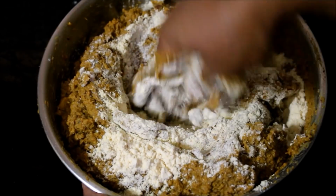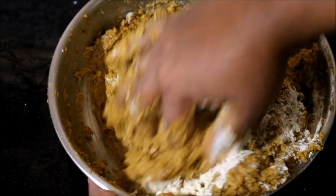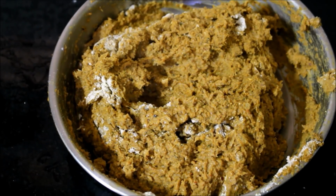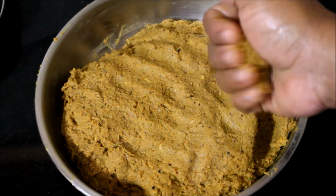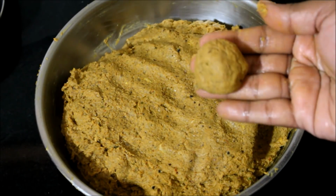If you're not very confident as to how much Bengal gram powder it takes, add very little. You can deep fry it in the oil and see. If it splits in the oil, you can add excess Bengal gram powder. But what I suggest is add little by little and mix the meat mixture. You'll have to add the Bengal gram powder depending on the meat quality. Sometimes it's very watery, sometimes it's very dry. So it depends.